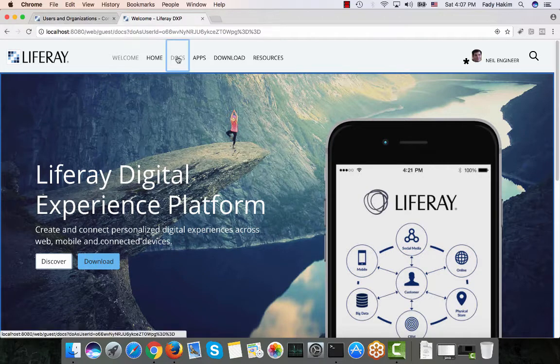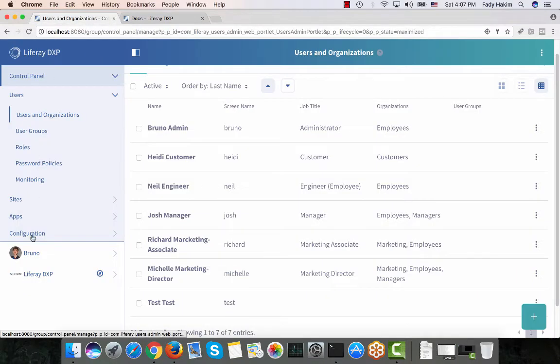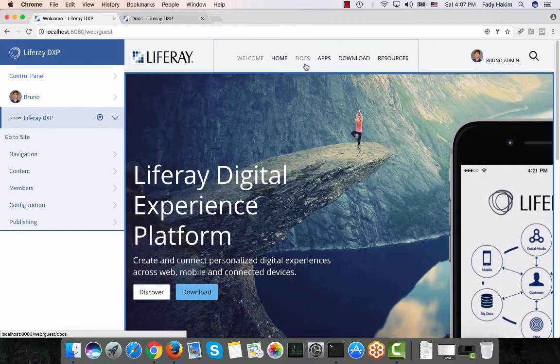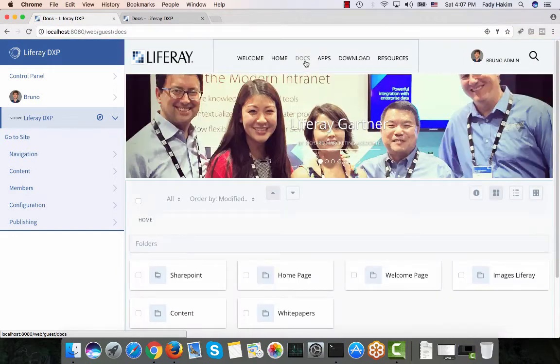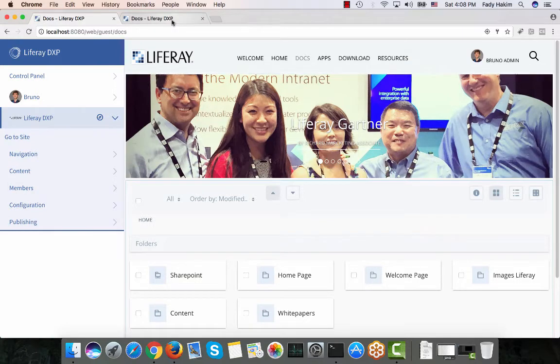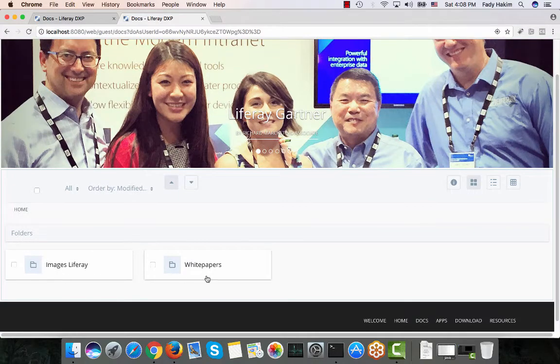So as you can see here, I'm impersonating myself as Nail, and in the other tab, I'm still Bruno. So if I go back to my site and my doc page, as you can see, as Bruno I can see all these documents, but on the other tab, as Nail, I just have access to two folders.